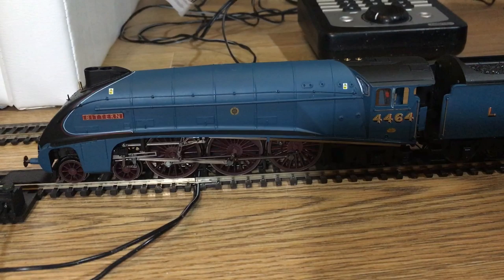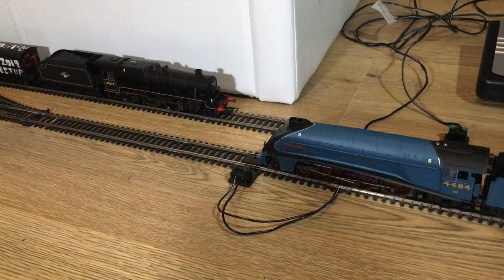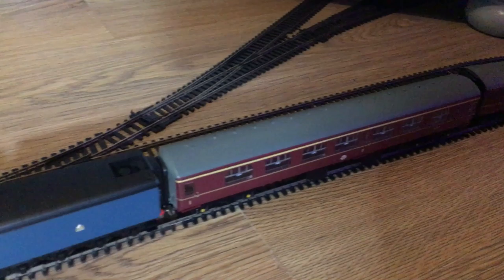Okay, I have Bittern and the Black 5 on the layout, because I thought it would be a good idea to have a two engines are better than one review. And plus, these two engines have a history. So Bittern's got her second tender, she's pulling four red Mark 1s. As I said, this one's actually a Mark 2. This is the only Mark 2 I have.